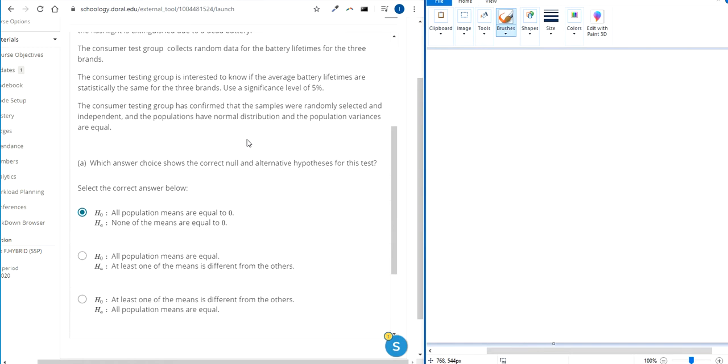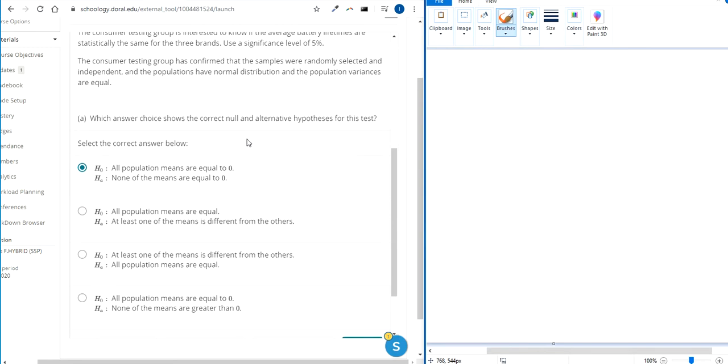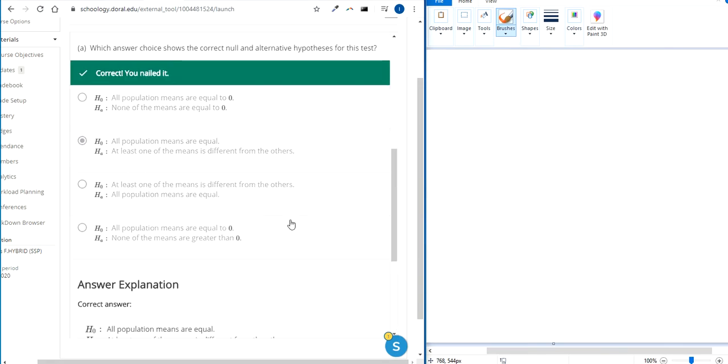Remember that if you haven't seen it before, for ANOVA, the null hypothesis is that all the means are equal. The alternative is that at least one of the means is different from the others. The alternative just tells us that there's some sort of statistical difference. It can't give us any more information than that. Can't say they're all different from one another. Can't say just a couple of them are really different. So our alternative hypothesis is that at least one mean is different.